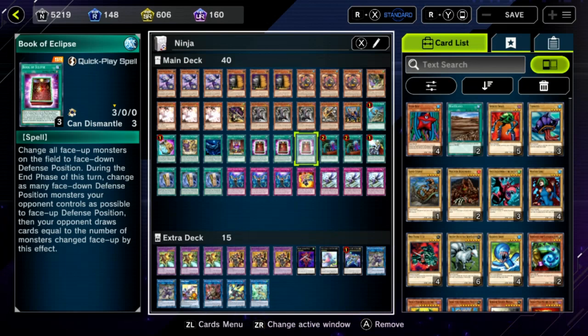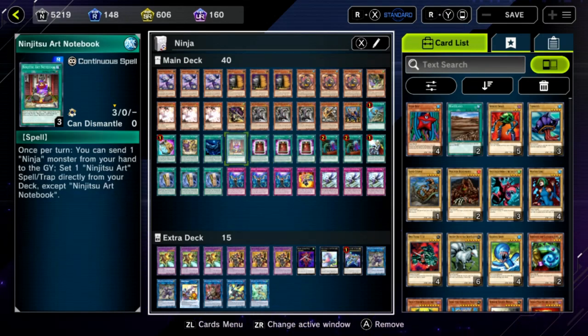So if you want to cut out something like an Impermanent Ash and play two Book of Moon, more than free to. This has been working for me, but you're always free to change this up into Moon. On to our Ninjutsu spell cards that we play. A Ninjutsu Art Notebook.